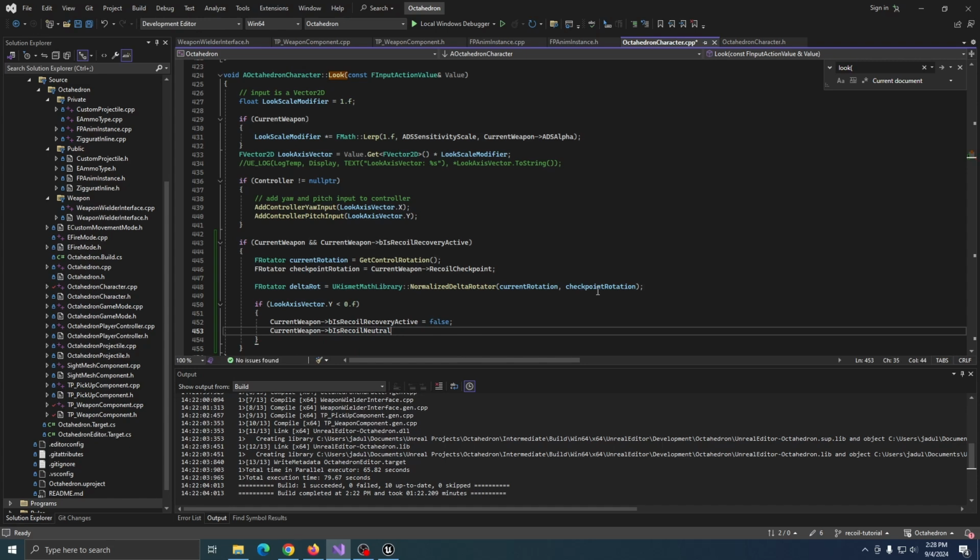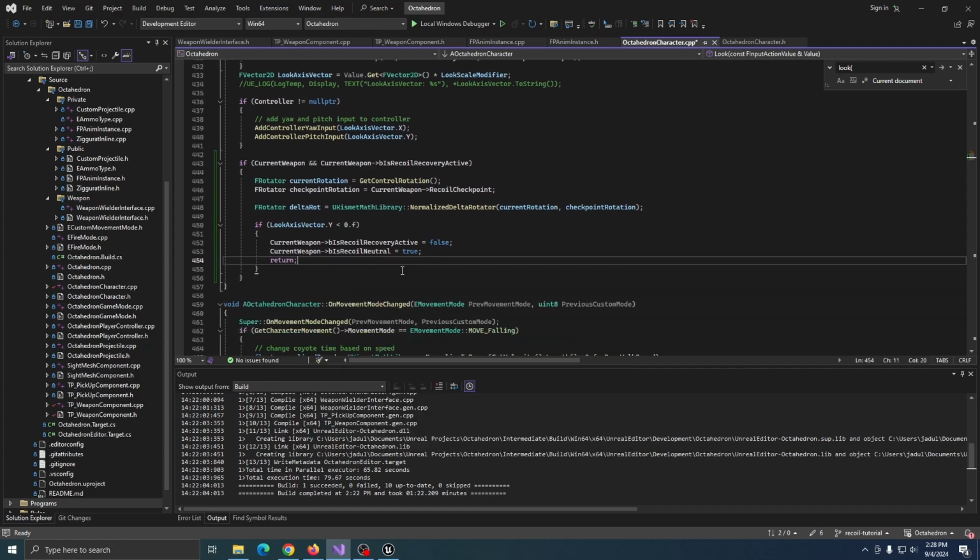Neutral equal to true, and we can return early. The reason why we want to find this delta is because this only cancels if the mouse is moving upward. If we move the mouse downward, we still want some recovery, because what if that downward movement is the player firing the recoil, right? We don't want to cancel it immediately.